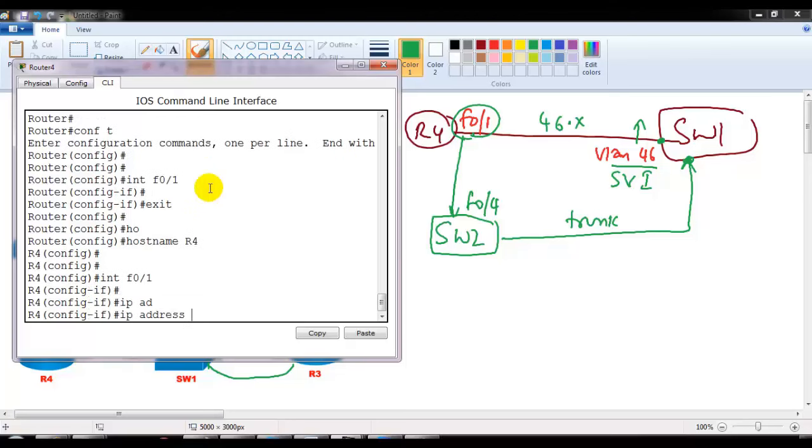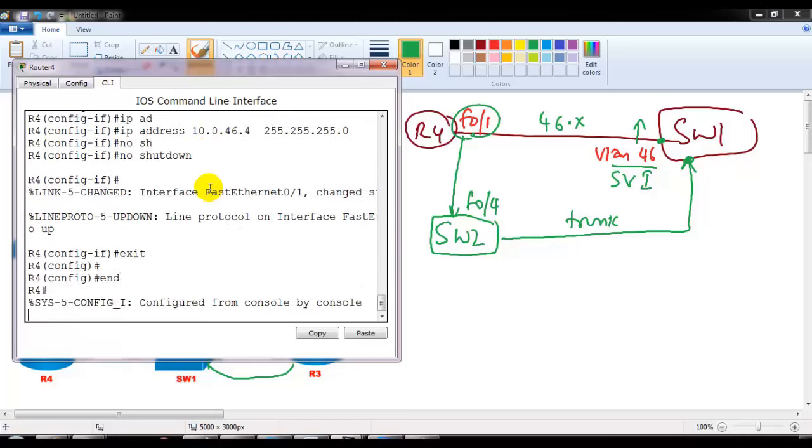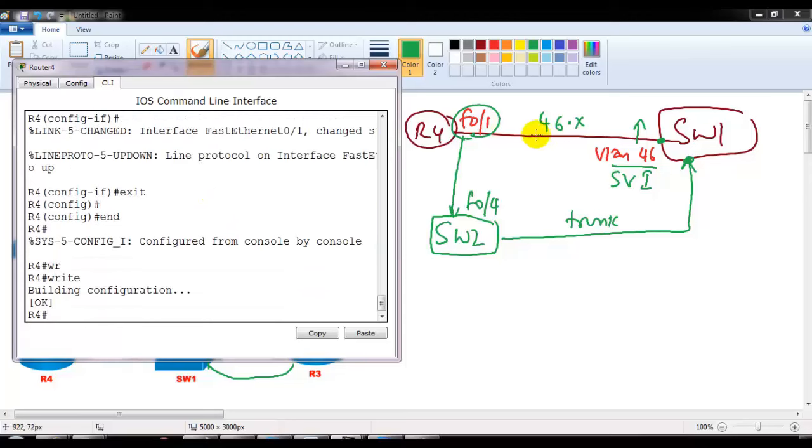F0/1 IP address is 10.0.46.4, and then I'm going to use a /24 subnet mask and the no shutdown command. Done. On router 4 it is just an IP address assignment, and on switch 1 I'm also going to do the same thing.